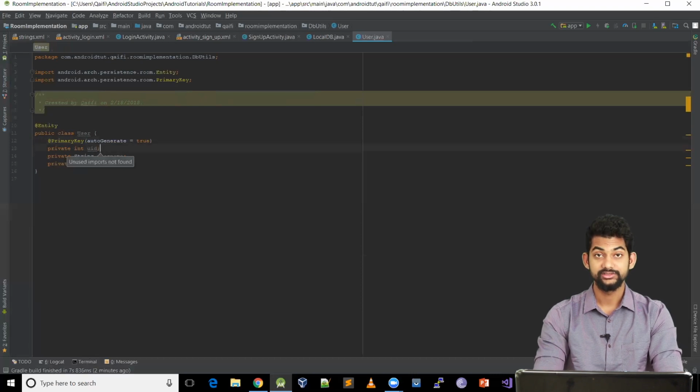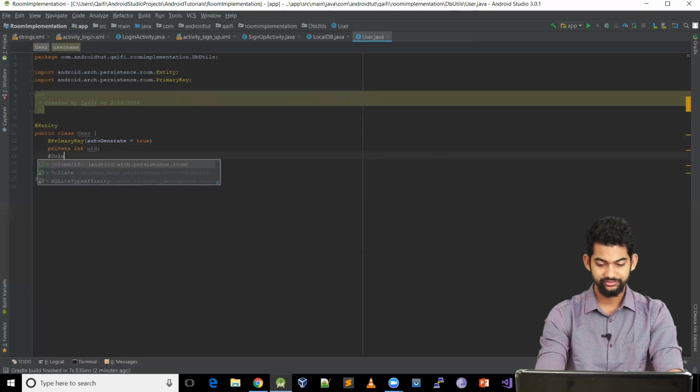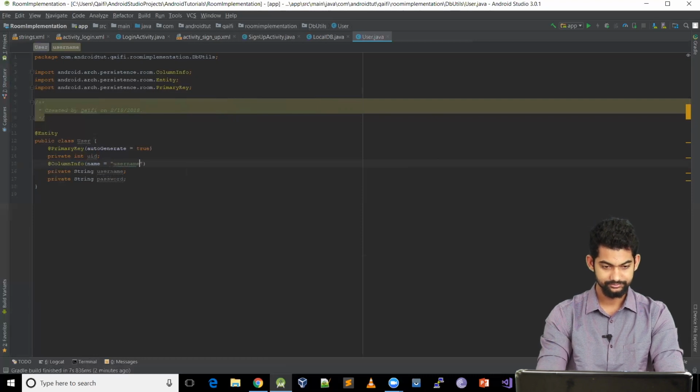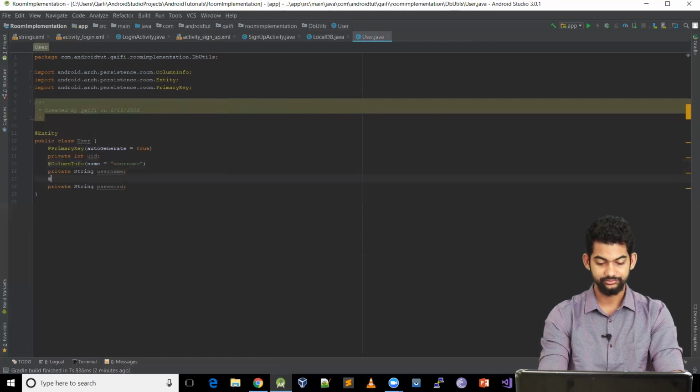Similarly, for username, let's say @ColumnInfo. So at the rate ColumnInfo, let's define the column name. So name, let's say username. Similarly for password. So ColumnInfo, name, and column name, password.